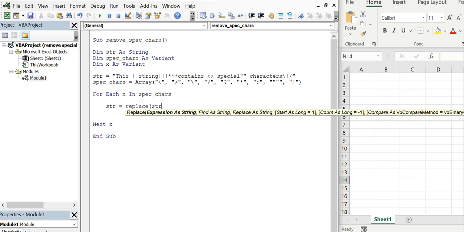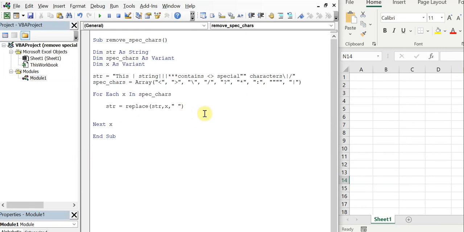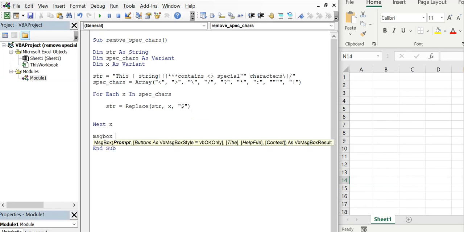So we're going to replace x that we find in our string with the new value. So that new value, let's say it's just a blank space. Or no, let's use a dollar sign just so we can see all the spots clearly. And then we will put a message box at the end so we can see the finished product.